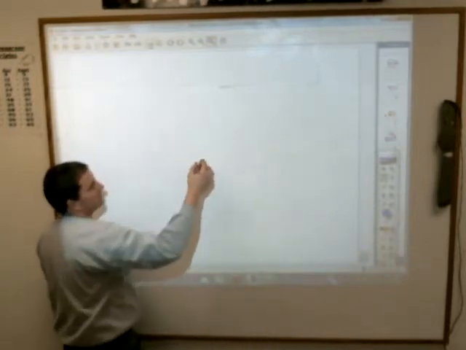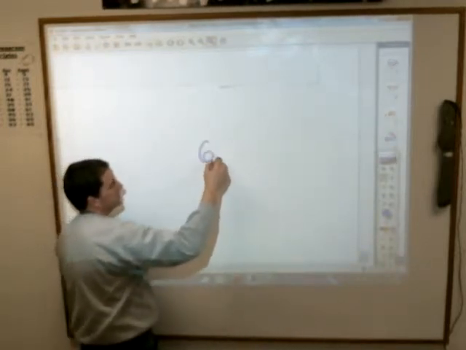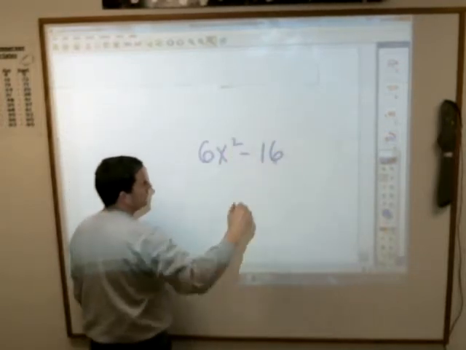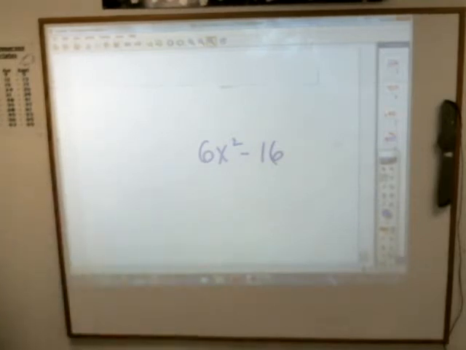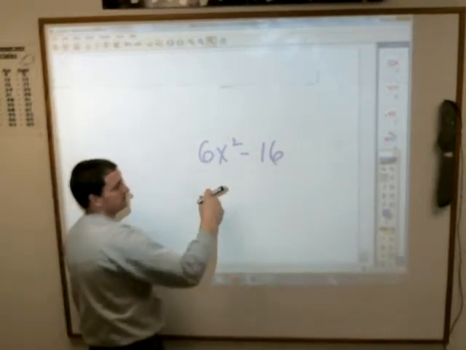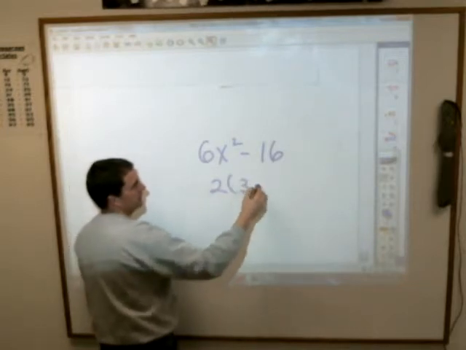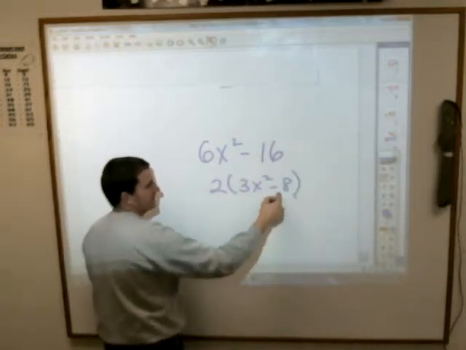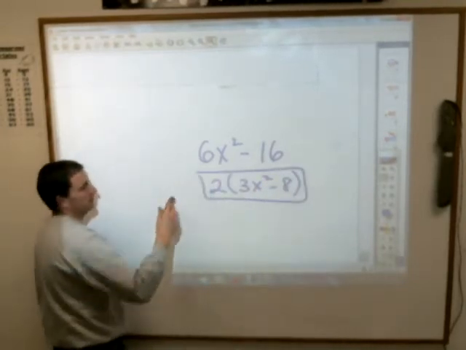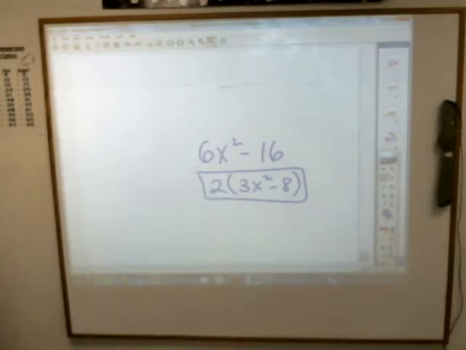And again, you have to be careful. If it was something like 6x squared minus, I don't know, 16, could you factor that? You can. It may not factor into two binomials, but you can take out a what? You can take a 2 out of it and get 3x squared minus 8. Can I factor that? No. This would be all you can factor really out of that whole thing. That makes sense. Okay, you just have to be observant and notice what's going on there.